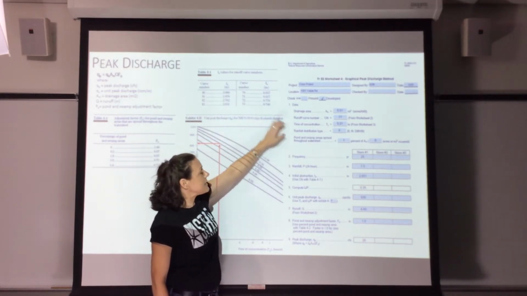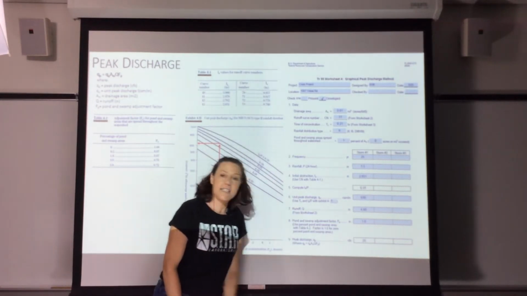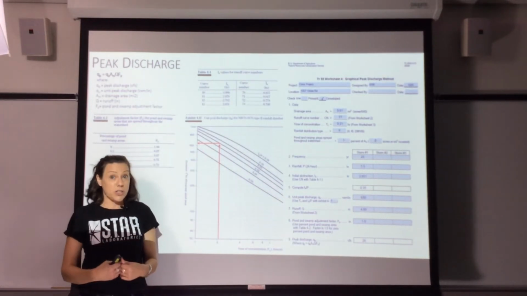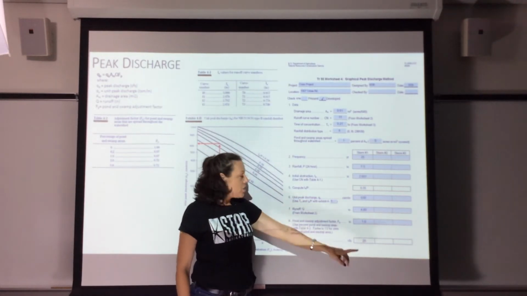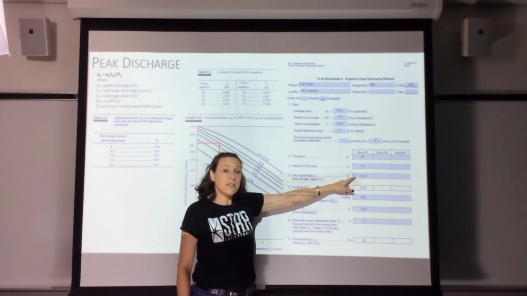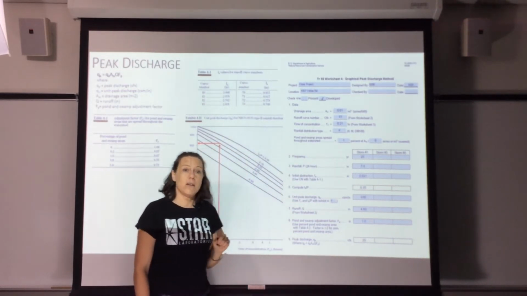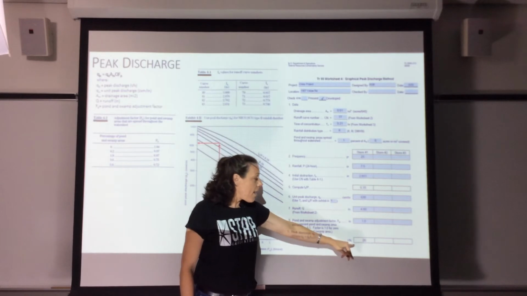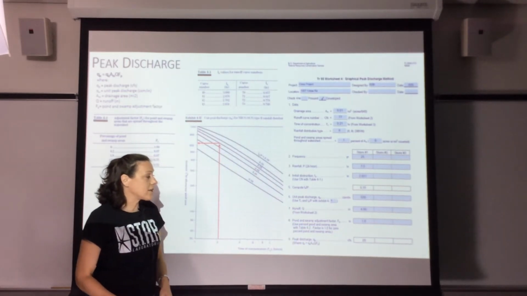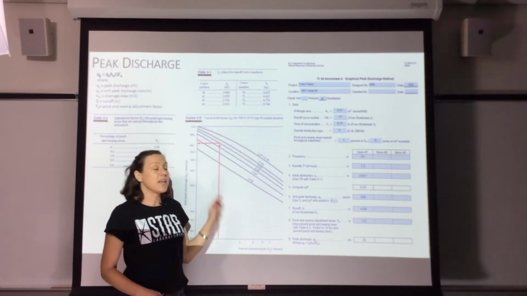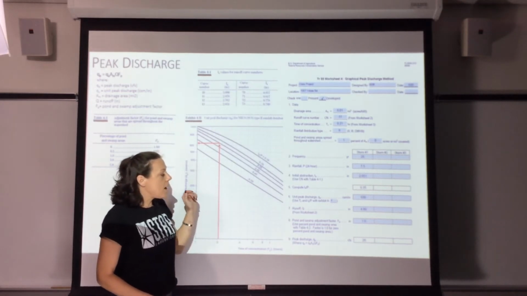That actually means this initial abstraction is even less. So this value of 26 is going to be even worse because this is too high for the initial abstraction. So when I change that to the correct value, right now 73 is 0.7, so it's going to go up in this value. This runoff in CFS is going to be much larger than 26. And I'll correct this when we go over it with the Excel sheet.